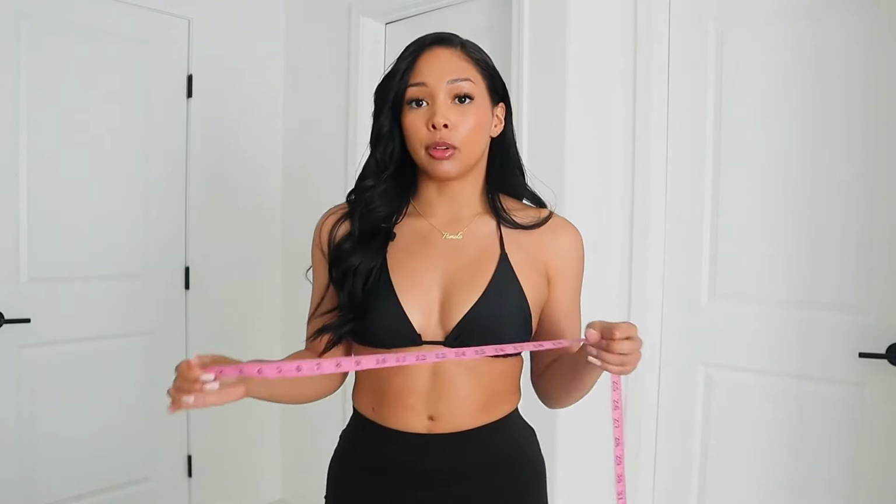I think I'm gonna do 1 to 2 times per week. You can do it up to 3 times per week, but you have to just space it out. Give yourself at least 48 hours in between each session so that your lymphatic system has time to flush everything out. With that being said, I'm going to use a tape measure to measure myself before and then show you guys my measurements after as well.